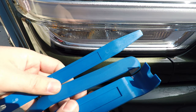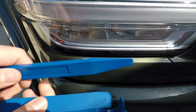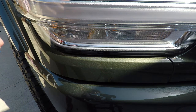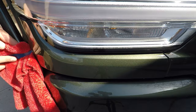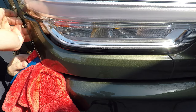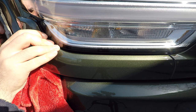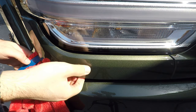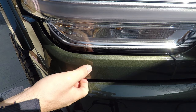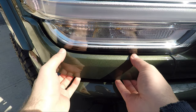I've got an assortment of plastic pry bars and panel pullers. I'm going to wrap a rag around these and try to work them off with this. Don't know if we broke it or if it's coming. Guess we'll find out.